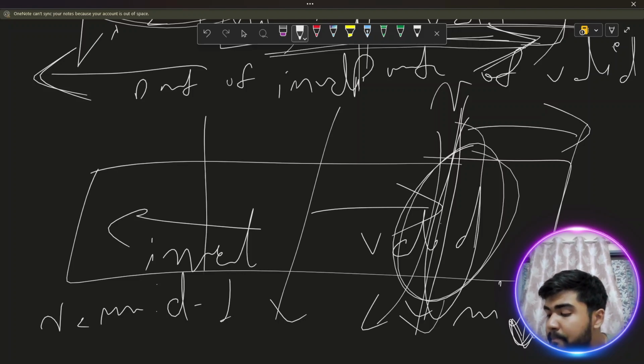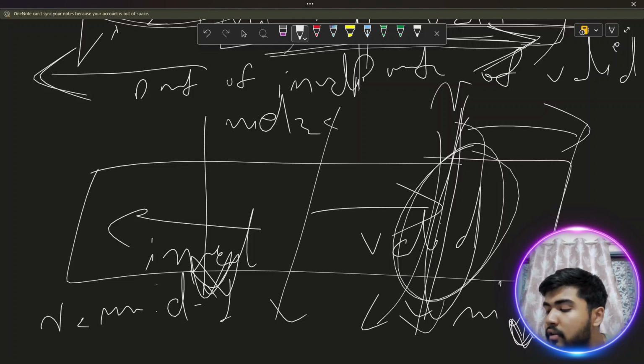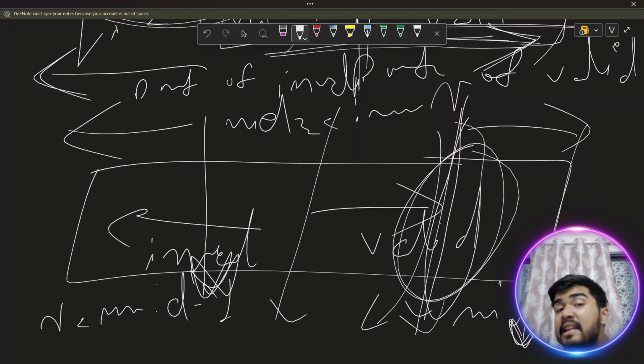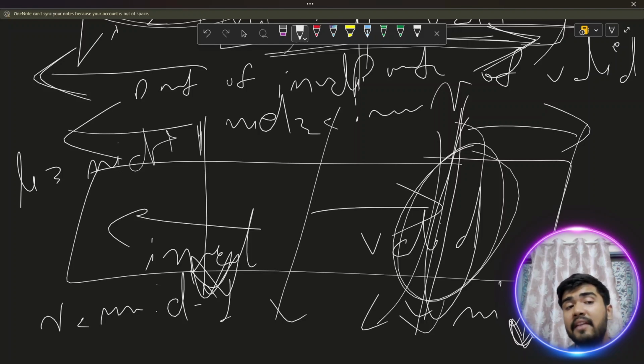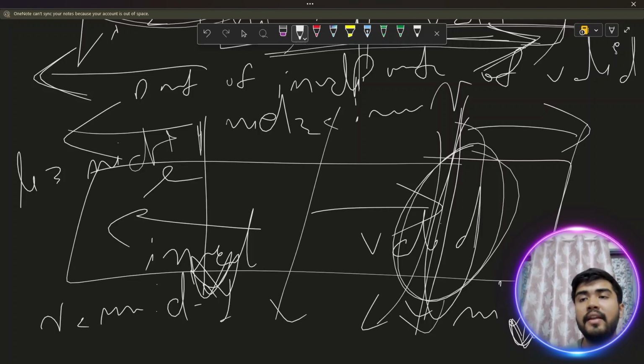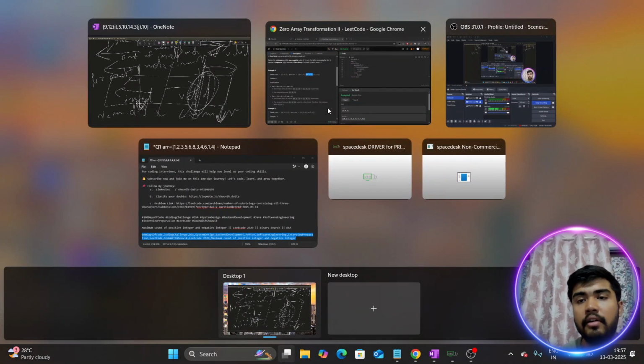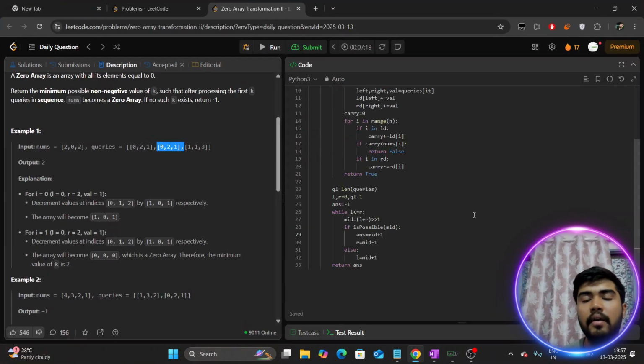And if my mid is pointing to something where I got mid equals invalid, I know this left portion is altogether invalid. Let's then search for the validity to its right. Then in that case, my left is going to be mid plus 1 for sure. That is the binary search I have written over here. Then the black box I am going to explain to you. Let's not rush for that. I will give you a proper deep dive on that, but first understand this process.